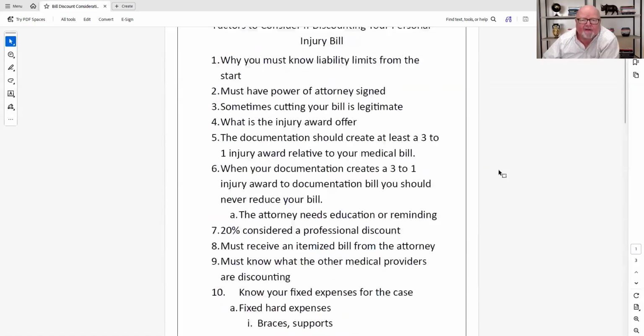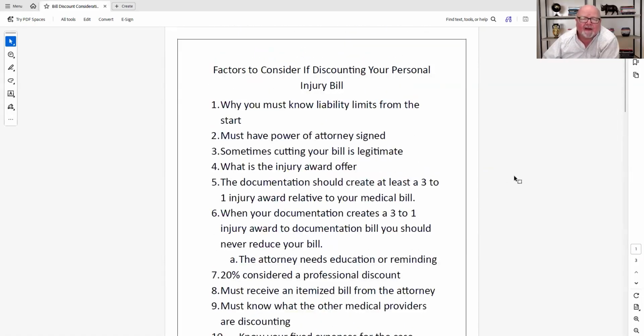Okay, so these are all the factors that you want to consider. So what are some of the main factors that carry a lot of weight? Well, is the money there? First of all, is the money even there? Well, that's when you should be communicating with the attorney and seeing what's there and what's not. Okay, that's number one. If it's not there, it doesn't matter.